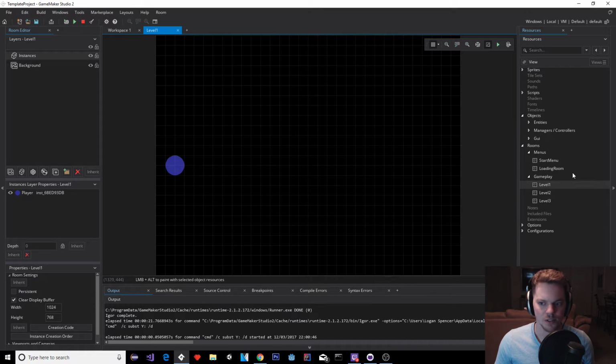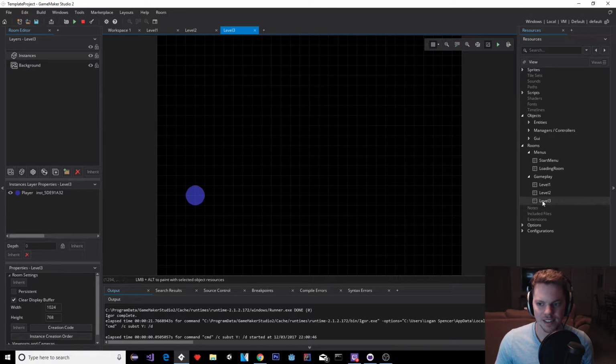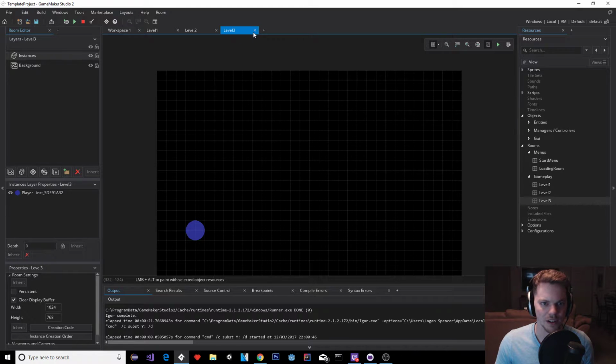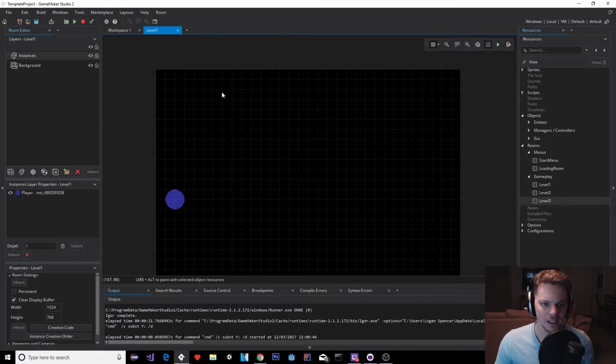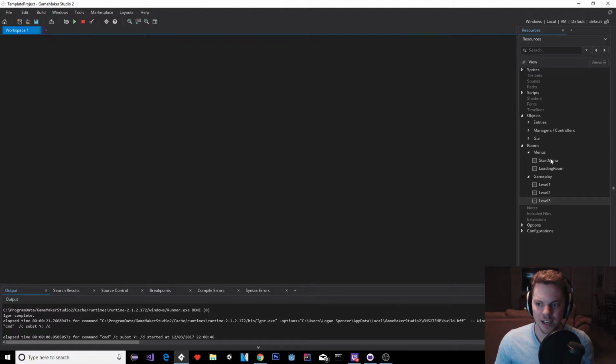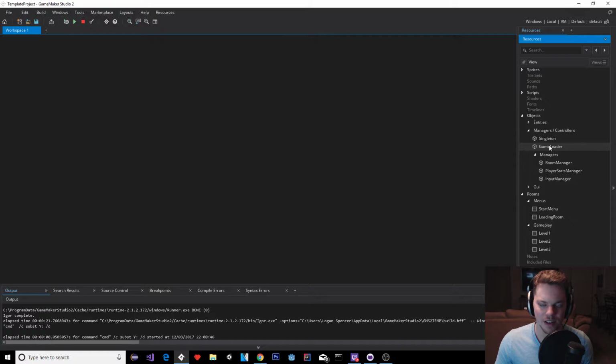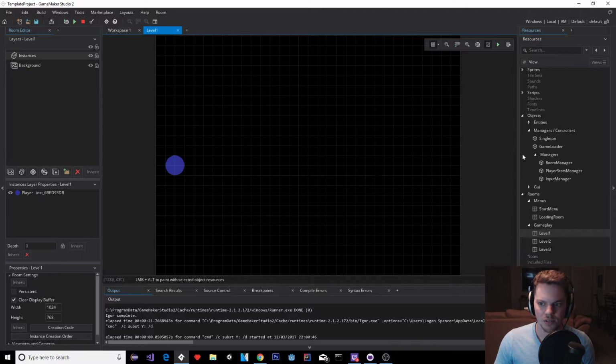And if we open up these rooms, you'll see that we just have our player in them, and that's it. There's no controllers or anything, so I don't have a big controller class. The reason is because we have managers, and you'll see this looks like a lot, don't worry about it. So we have a game loader, and what this does is basically load all of your objects that you want to persist throughout your game. So when I move from level 1 to level 2, I don't want my input manager to be recreated. The input manager, by the way, is how I'm moving my player, and I'm going to show you that in a moment.